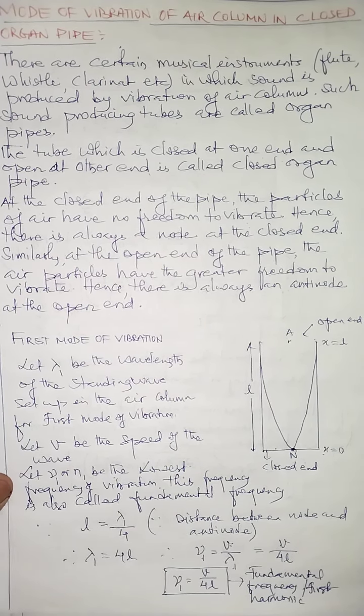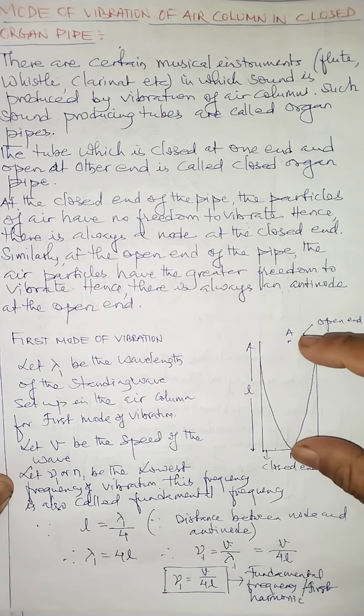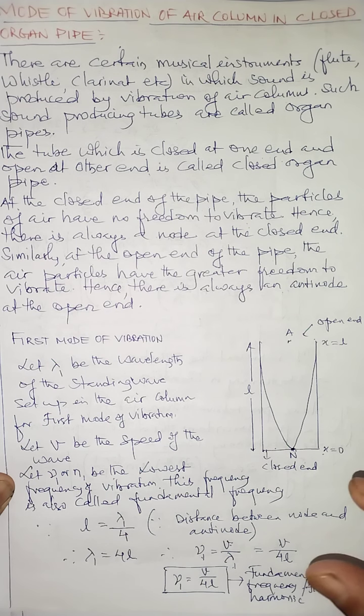And in this case, the only sound note produced in the pipe is also called the fundamental tone, or the first harmonic of the pipe. And it is usually produced when air is blown lightly at the open end of the pipe. So how do we get the first harmonic? When you blow the air lightly, very lightly, at the open end of the pipe.